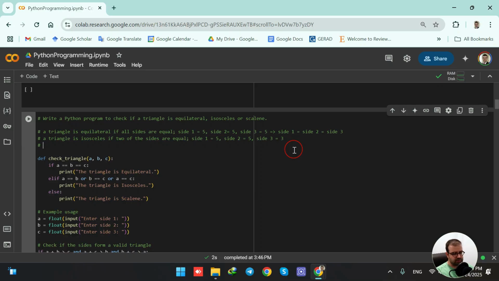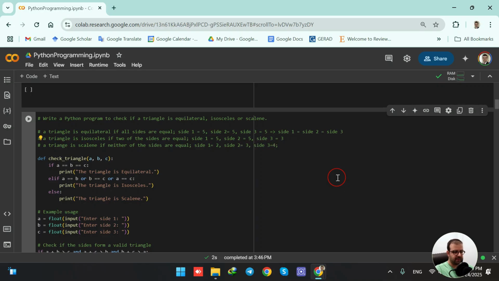Then we have the scalene triangle, meaning that none of the sides are equal. So a triangle is scalene if none of the sides are equal, for example, side 1 equals 2, side 2 equals 3, and side 3 equals 4.